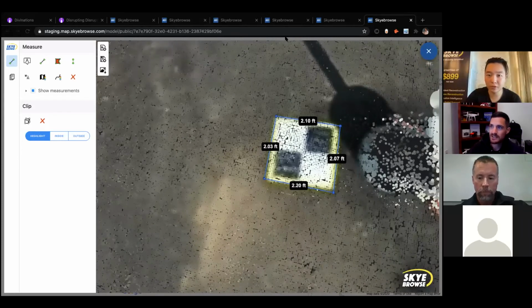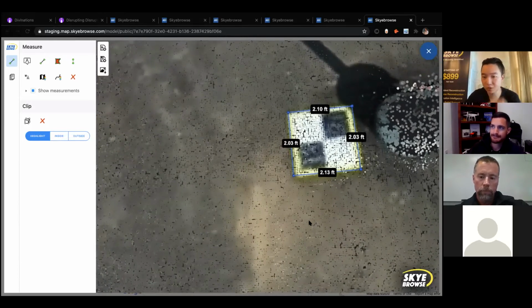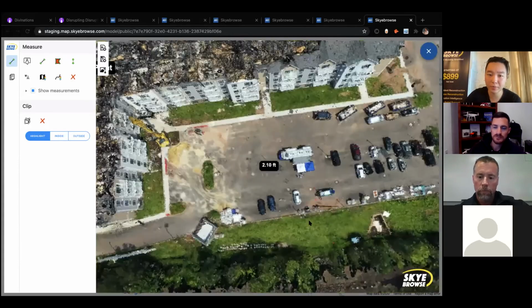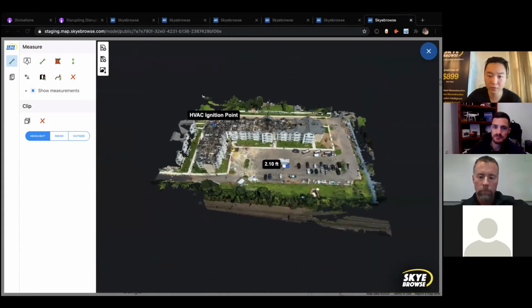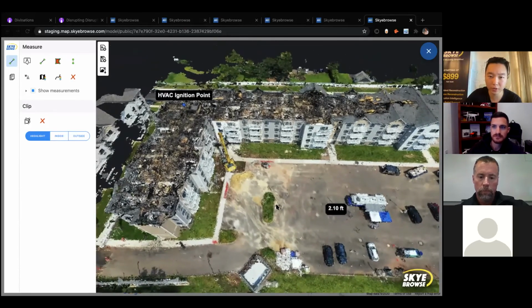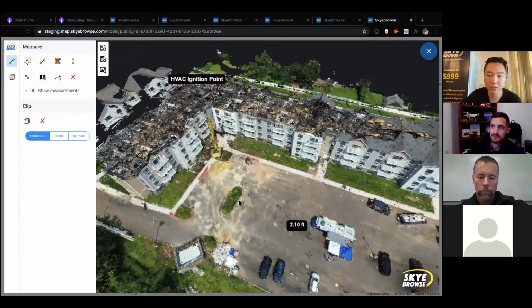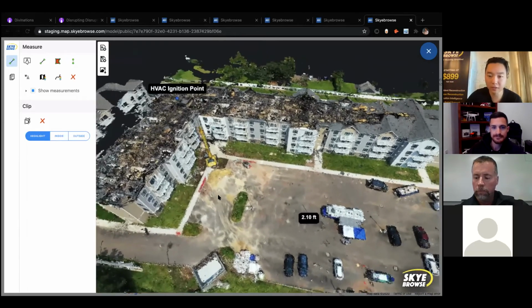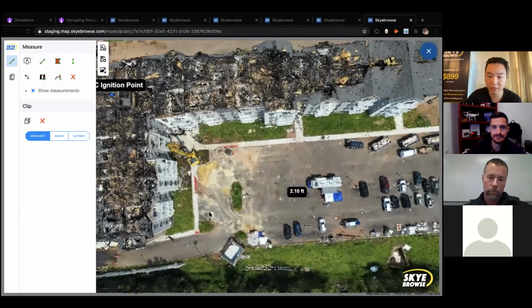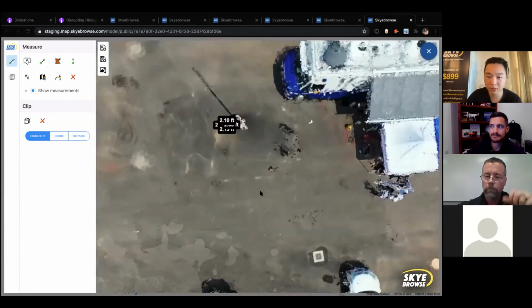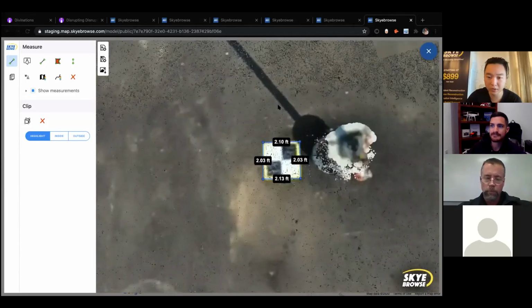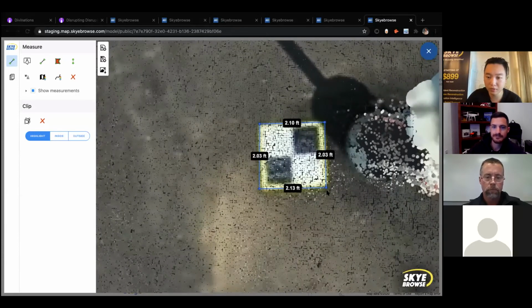Also, what I have here is a condo fire that I mapped out for Somerville County Prosecutor's Office. We set up a GCP, a 2x2 GCP, just to validate accuracy, because we're mapping out such a huge area right here. This was about $6 million in damages 3 weeks before the condo was opening up. We believe it's an HVAC failure that caused all of this, potentially an AC failure. The investigation hasn't concluded yet, but just based off of the 3D model and the GCP that you see right here, it's 2x2, so you can see that the accuracy is basically spot on. It's really down to the pixel of your mouse cursor, so it's really, really accurate.